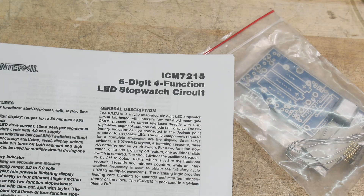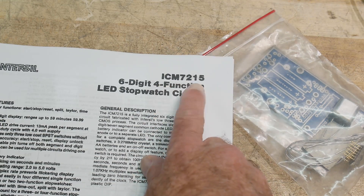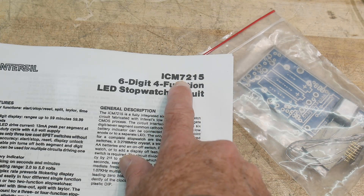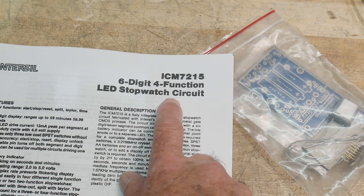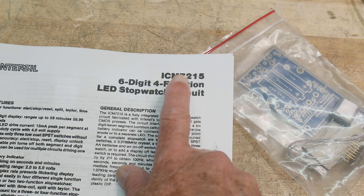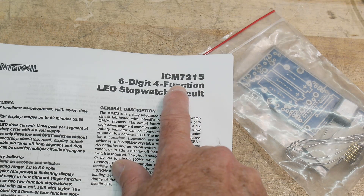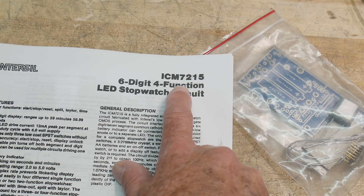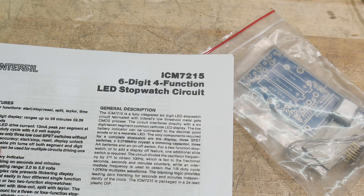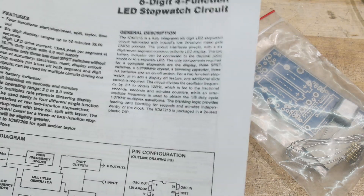This is a very old part and hard to find, but I was able to find somebody in China that seemed to have a used one. The photograph showed the part all mangled up and in pretty bad shape, but it was only about ten dollars. The next chip I could find in good condition was seventy-two dollars, so there's a big gap — for ten bucks I thought I'd give it a try.